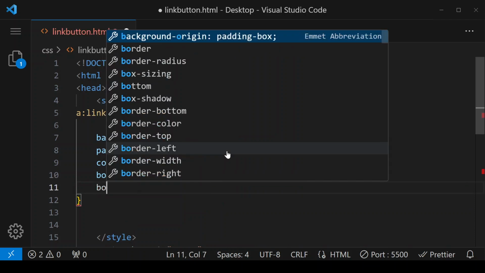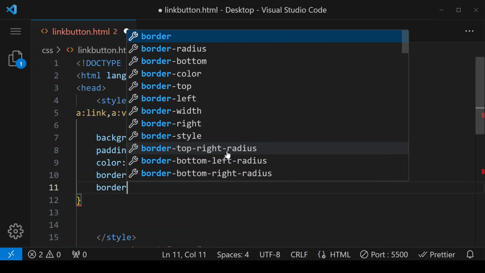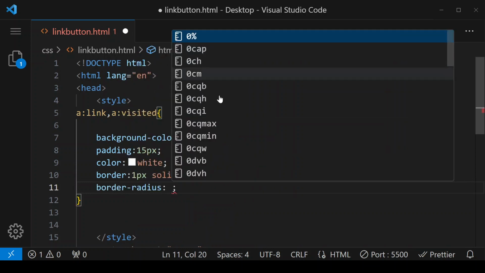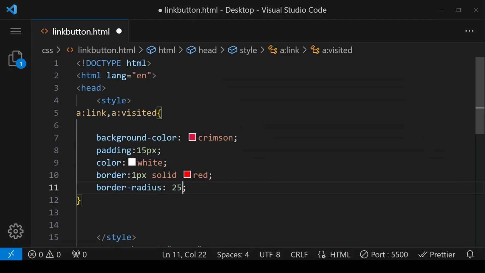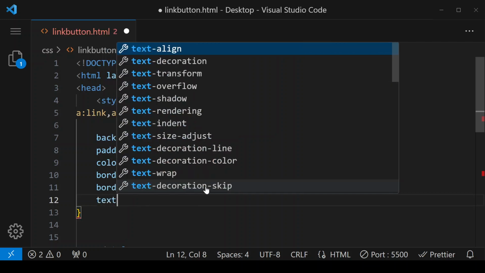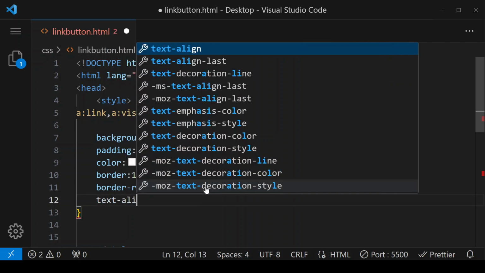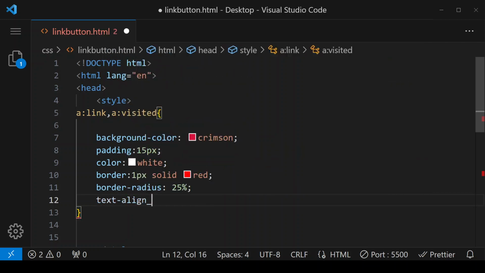Then border radius, I'm giving it 25%. Text align to center.